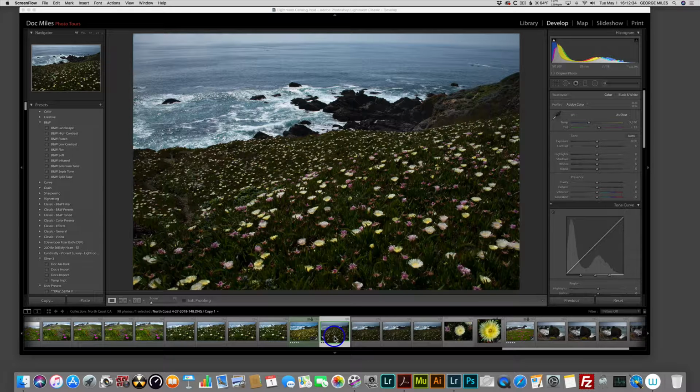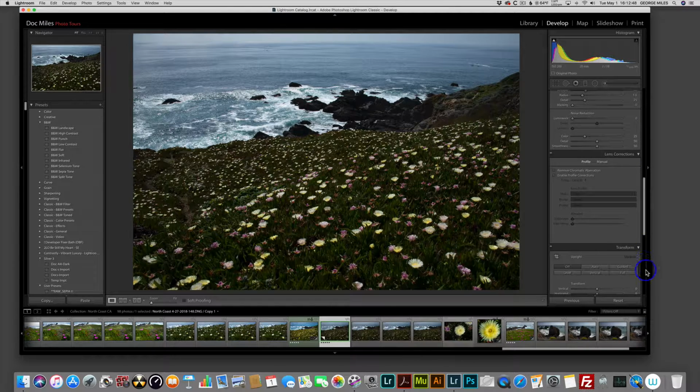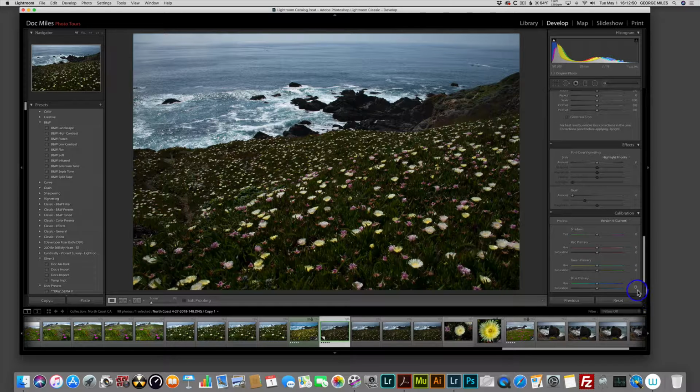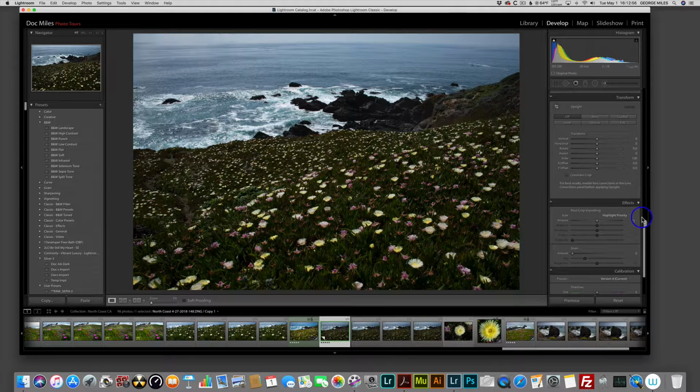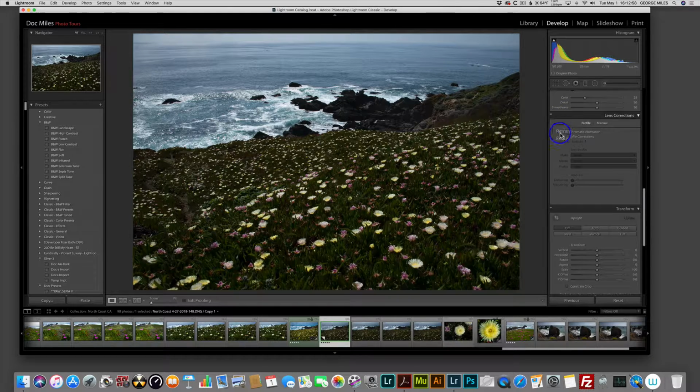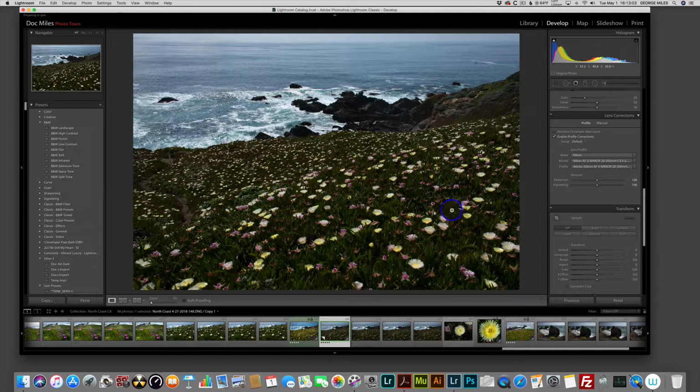If you start from the top to the bottom and you do your profile and then your basic panel and all that, you wind up down here. By the time you get to lens correction and you click that, let me just show you what happens. In most cases, when you hit lens correction, it will lighten your photograph. In this one it just did the lens correction, it didn't actually change the tone because I haven't made any tone adjustments, but in a lot of cases it'll lighten that tone up.